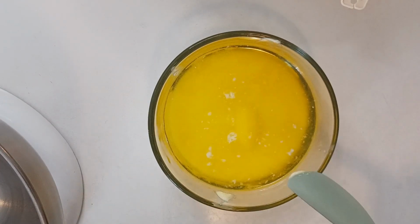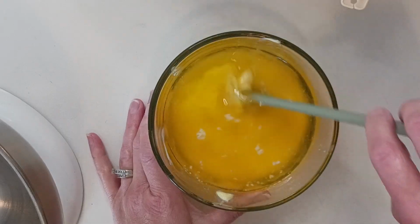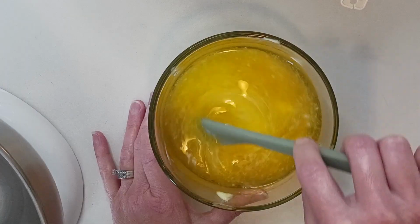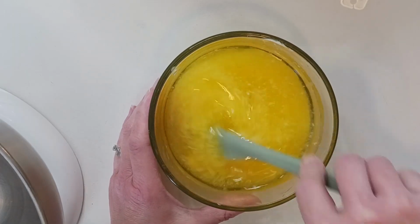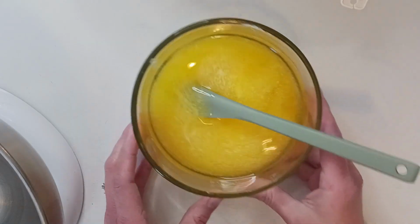My butter looks like this. It's not completely melted. There's still a little piece. It's fine. It just says to let it sit to room temperature. I guarantee you it will not be at room temperature when I use it, but that's okay. We'll be all right. I'm just gonna stir this up and set this aside.